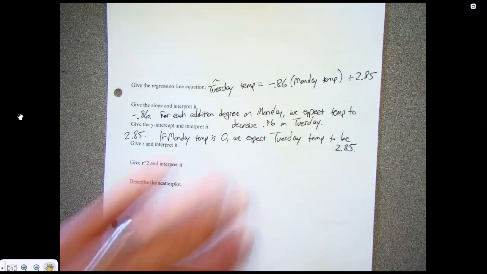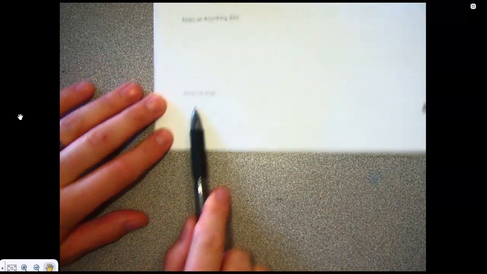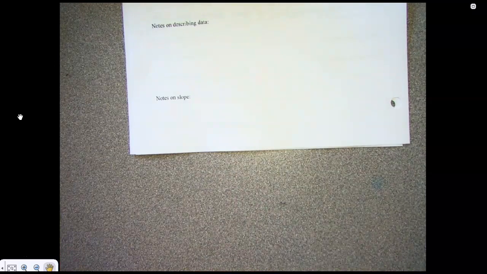Alright, so one more thing I want you to do, and I'm going to write down my own notes, but you might want to write your own. If you go to the very back, we're going to do separate notes on each of these things that we're going to go through. So at the bottom here is notes on slope. I left space there for you to make your own note on how you want to remember to do slope. You could also just copy what I read if you want.